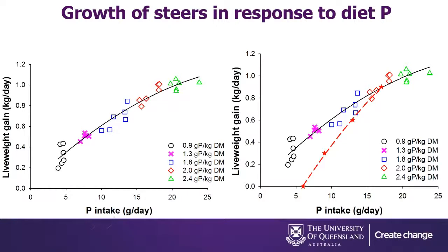What we were really trying to do was develop relationships between phosphorus intake and live weight gain. We've taken a fairly practical approach, presenting purely phosphorus intake in grams per day as it's relevant to industry. We've got a pretty good relationship showing the expected live weight gain per gram of phosphorus intake within the range tested in the experiment. Importantly, this is total P intake from the total diet, not just supplementary P intake, and these responses apply when the diet was above 10% protein and digestibility above 60% — typically the wet season.